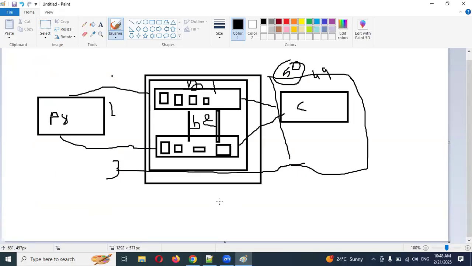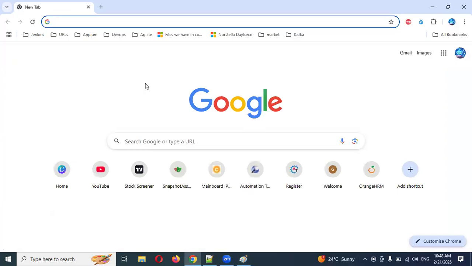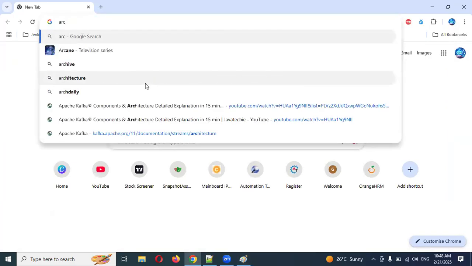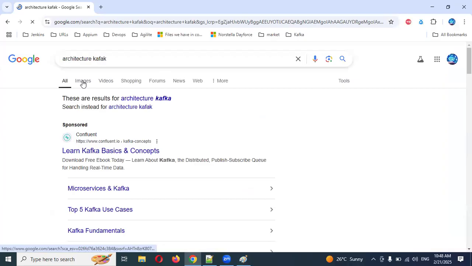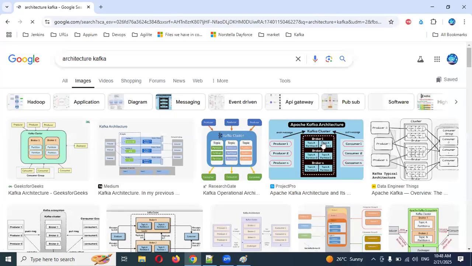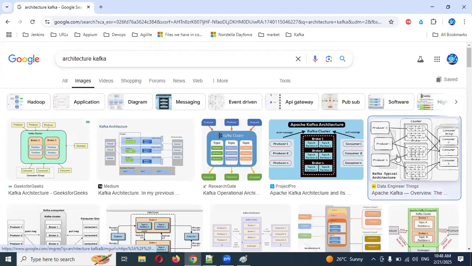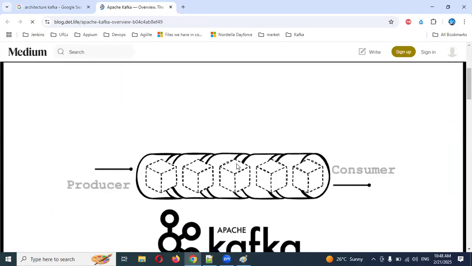And sorry, one thing. Regarding the Kafka architecture, I forgot to show you this at the starting time.